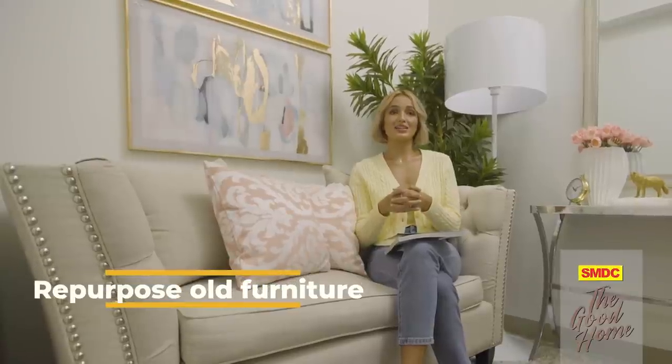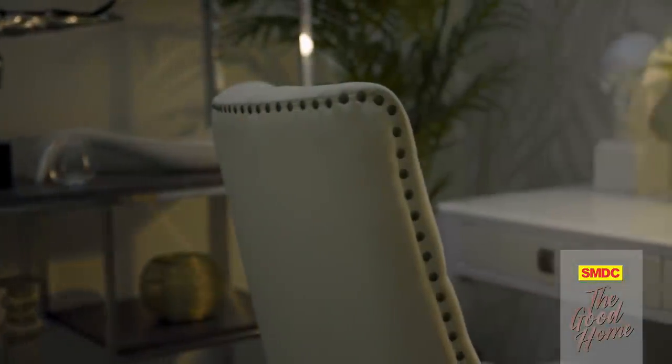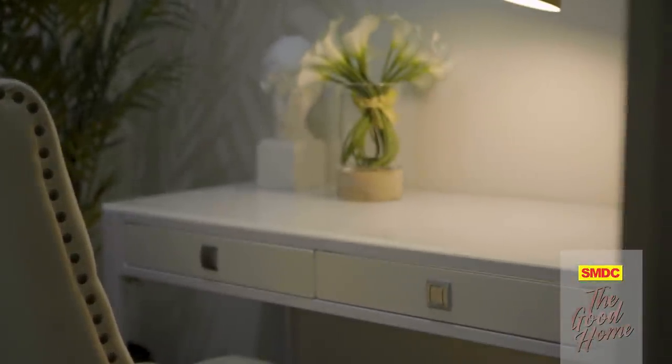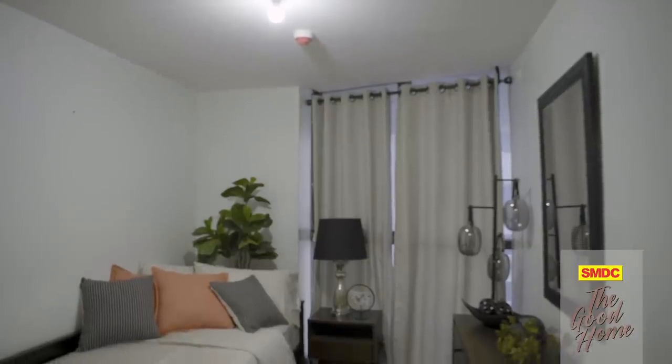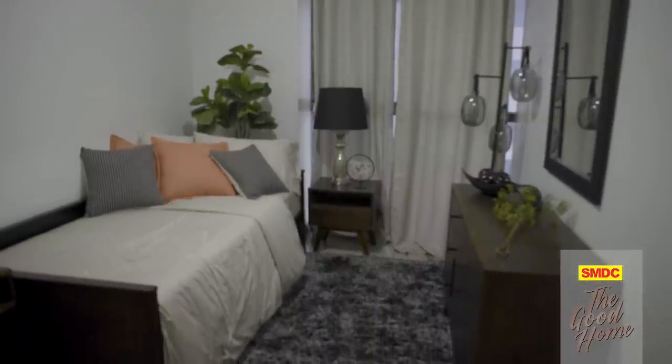You can also use branches as bookshelves, or create an open closet by using a thick branch as a holder for your clothes. Another DIY project is to repurpose items that you love — if you can't let go of an item in your home, try reimagining it into something new by adding or removing elements. You can totally transform old pieces into something new and useful again. Try repainting your desks and closets, and even simply changing the hardware on your drawers and cabinets can give your rooms a fresh new style.